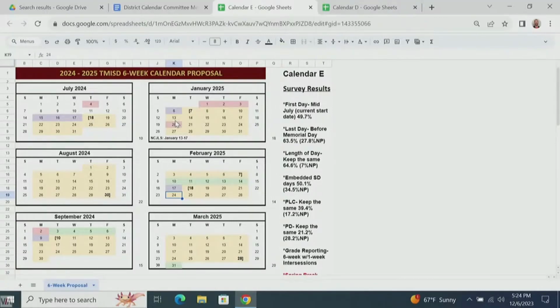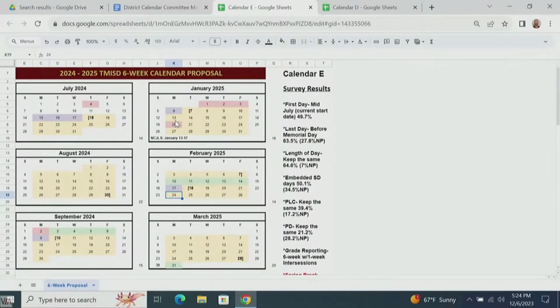On which one? If we move the intercession or what, a grading period or an intercession? Similar, except for the 24th instead of the 25th. Livestock show days, then you have the extra day. We'll talk about that. Okay. Oh yeah, because then you don't have that one day just there.